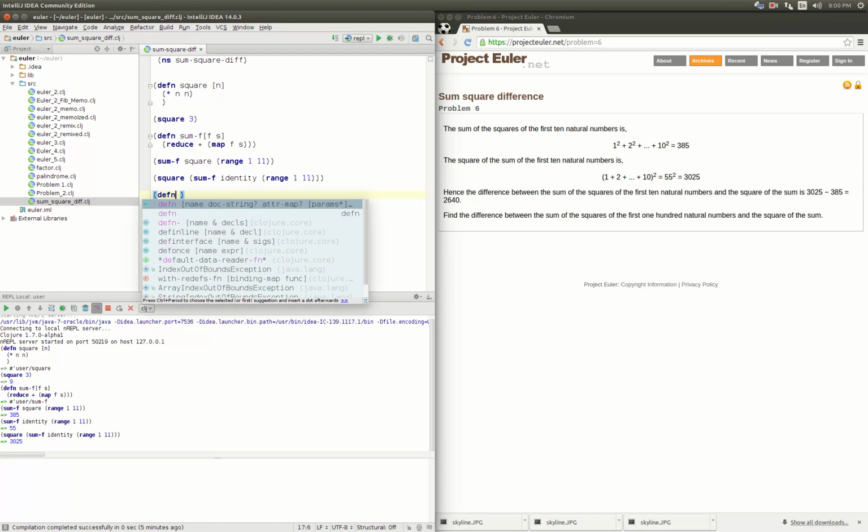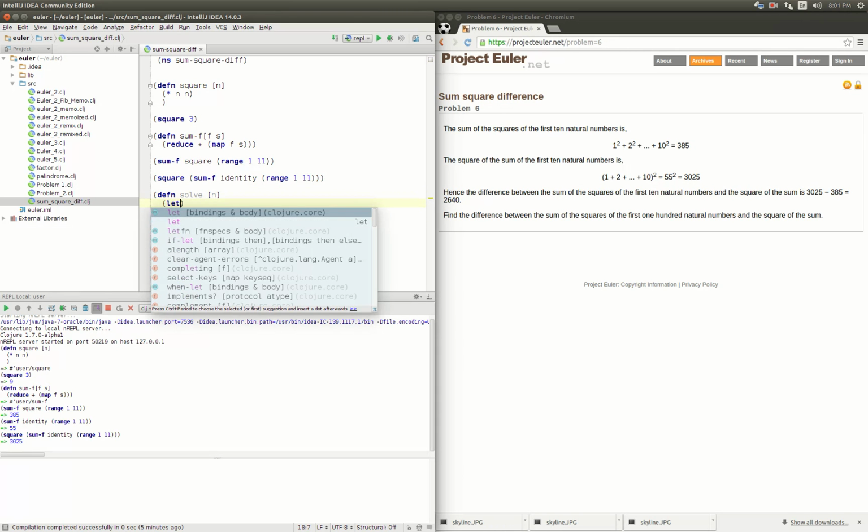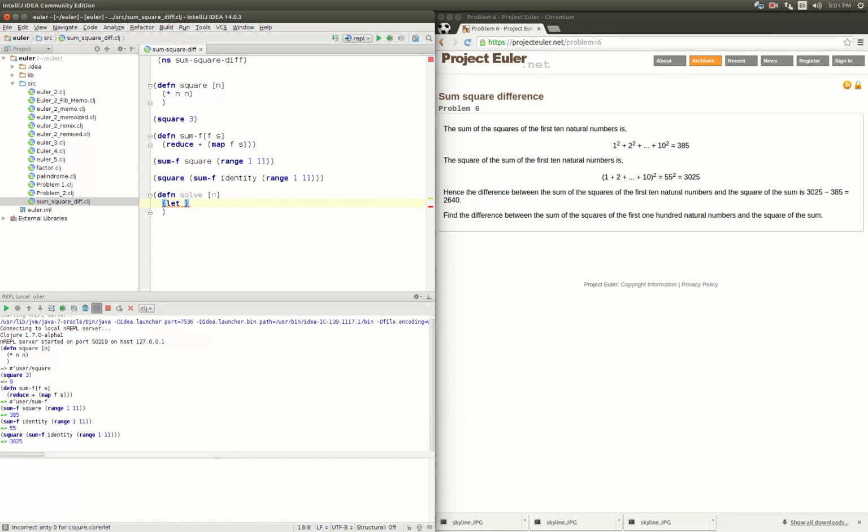Let's just write our whole function that could do that for us. We'll define a function, let's just call it solve. It will take in some n that we're going to solve to. So let our sequence s be the range from 1 to, and then we'll increment n so that we get 1 through n inclusive passed into s.